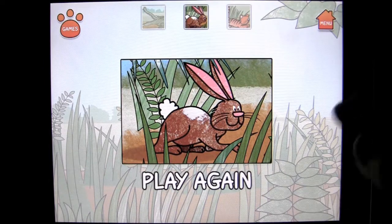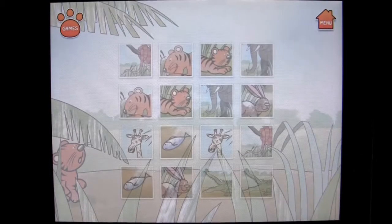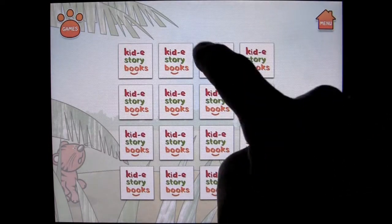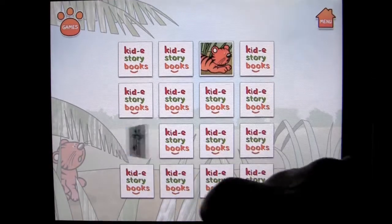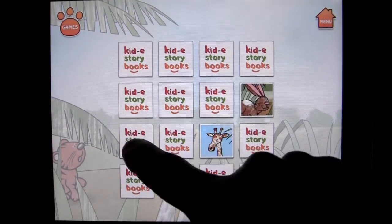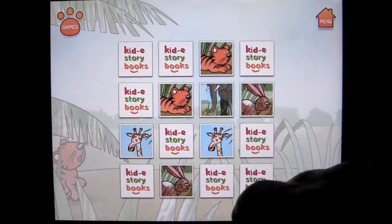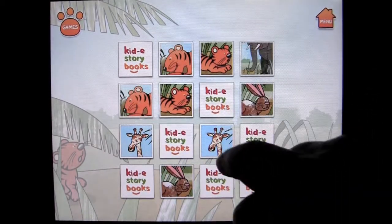These aren't the hardest puzzles, but they're meant for young kids. You can also do the pairs, which is a traditional matching game. We've all played the matching game as kids in some form or another. You just go through and match up the puzzle with the correct pieces. It's a fun little game, obviously meant for young kids to have a little bit of challenge.